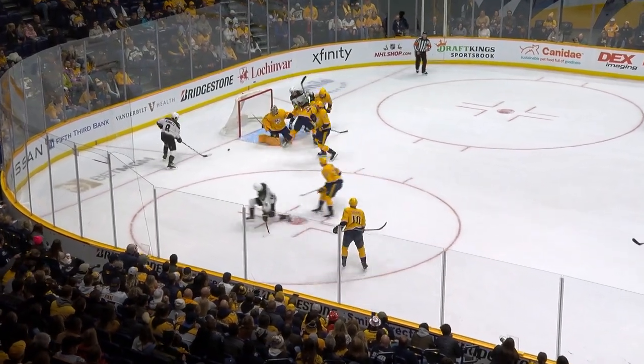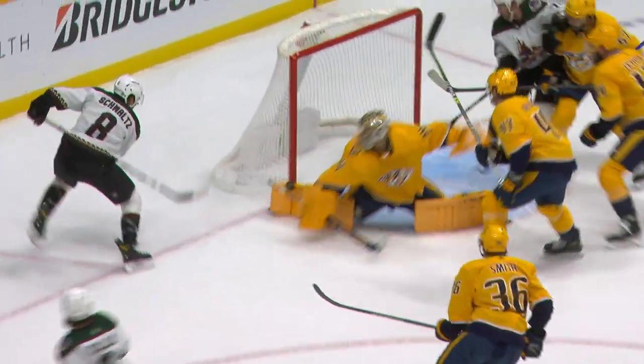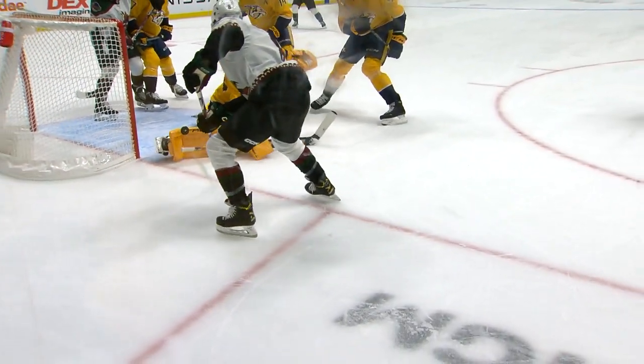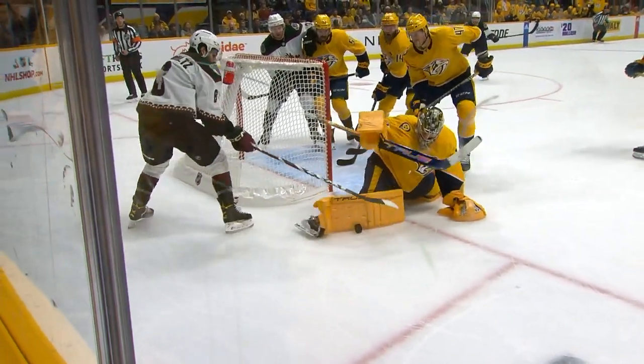Man open down low, into the slot! Save made! Rebound! What a stop by Sorokin! He stretched out the golden pass! Juice just robs Schmaltz — gets at the side of the net, realizes he doesn't have time to get his whole body over there, but gets that pad over there. It's going right over, and Juice pushes out and robs Schmaltz.